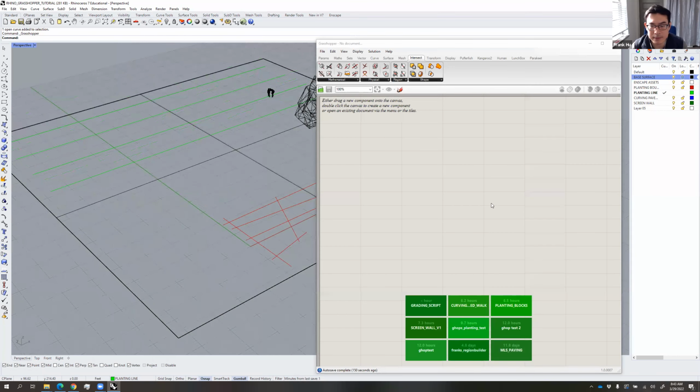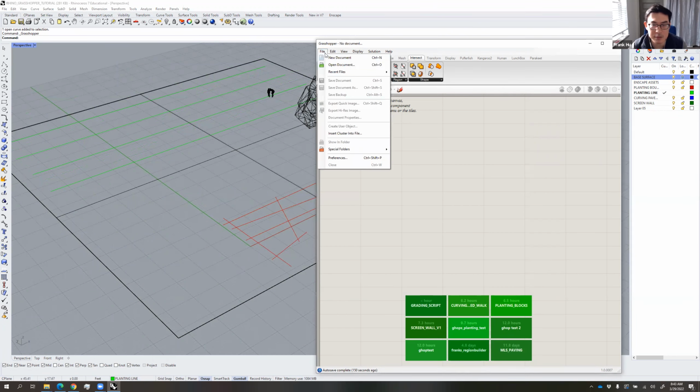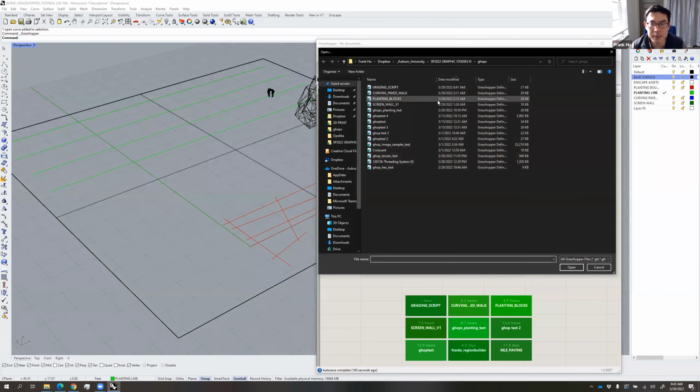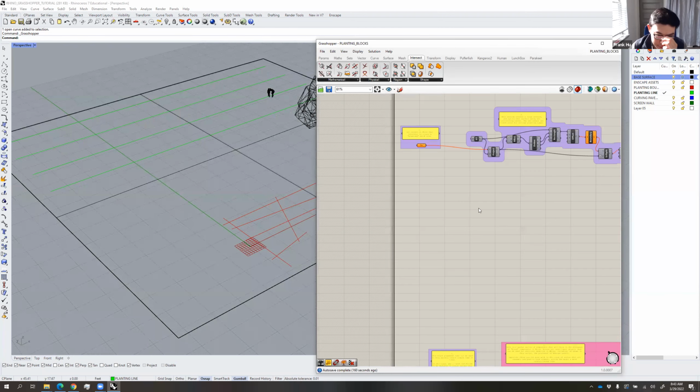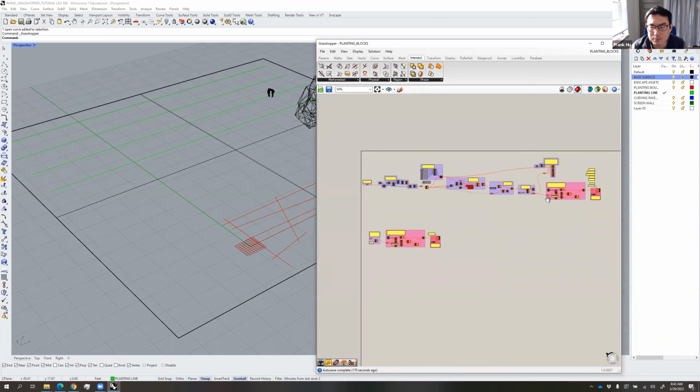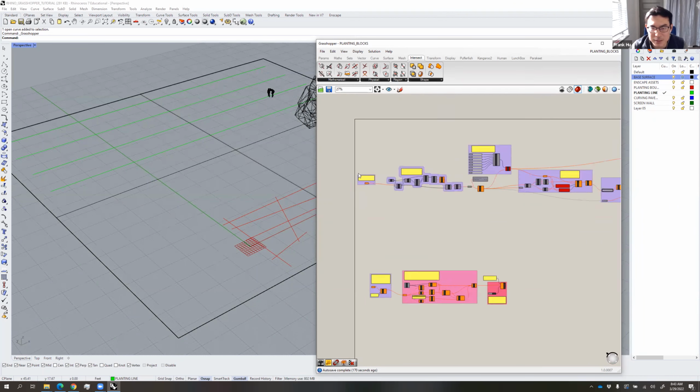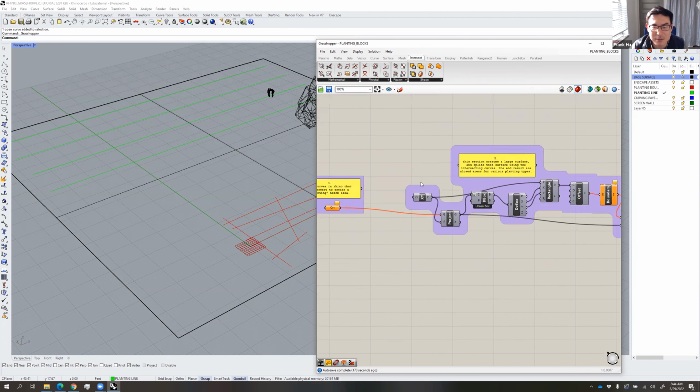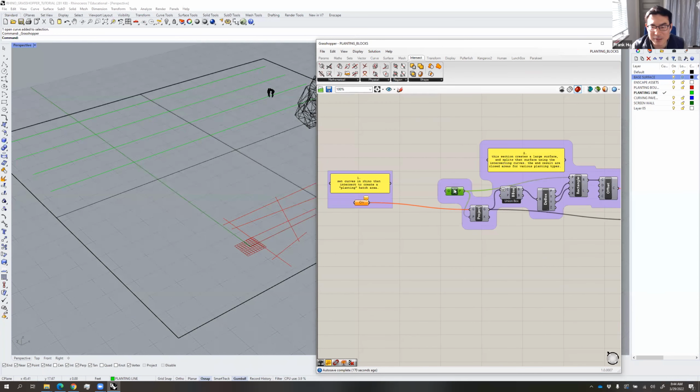So let me open Grasshopper, and let's see. The next script we're going to open is going to be planting blocks. So open that guy, planting blocks. And you see, this is what you get. So again, I'm writing the script for you guys, and I'm putting the steps in there, because I know you guys don't follow along when I demo it for real. You can follow along with the video, but you can also just follow along with the script. Maybe this is the superior method of teaching Grasshopper, is just to give you the script, which I think is a little bit cheating, but whatever.